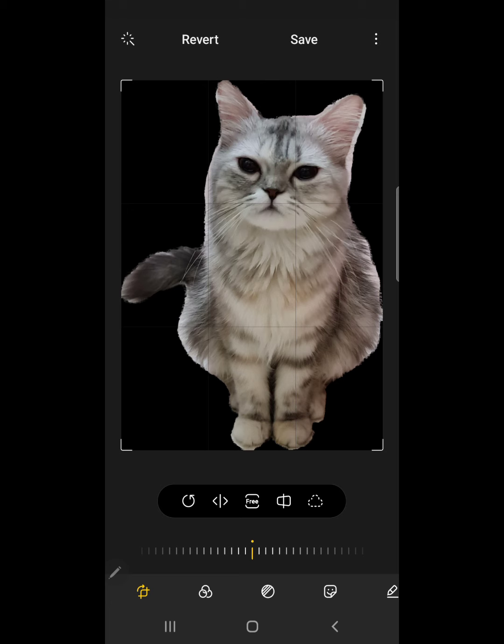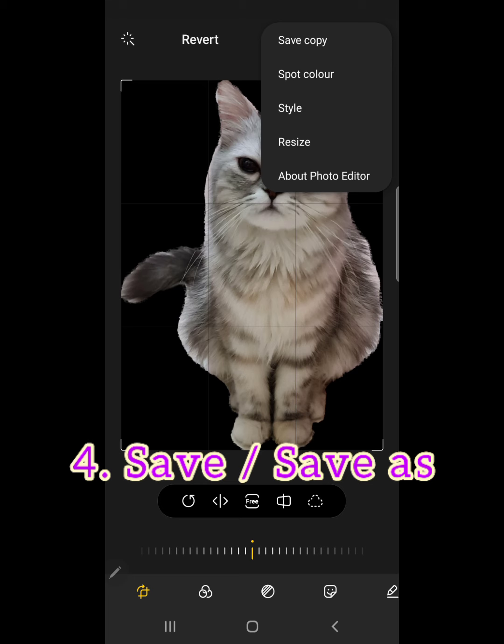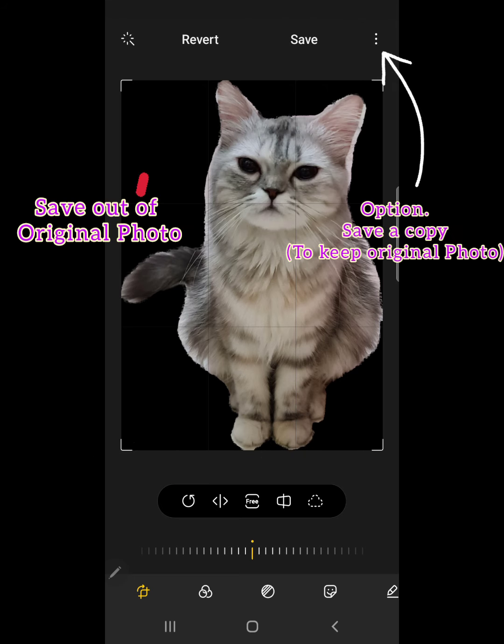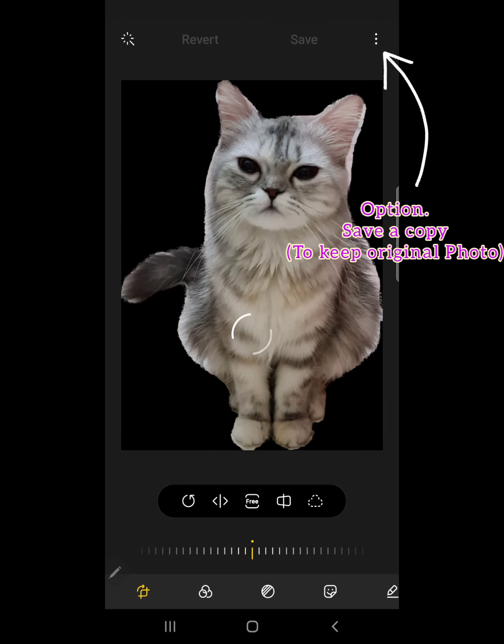Because I don't want to erase the original photo, what I'm going to do is just click on these 3 dots to get more options and click on save a copy. Otherwise, you can just save it directly. So I'm just going to tap on that and save a copy.